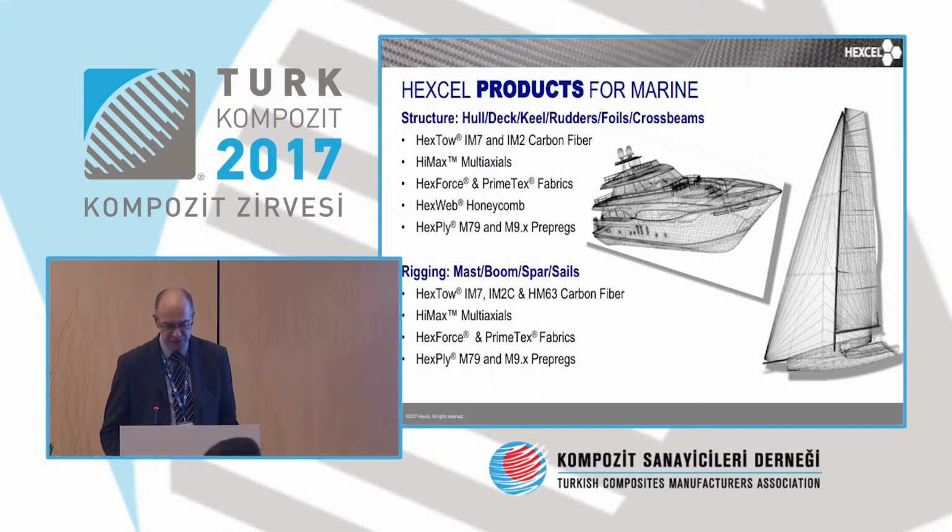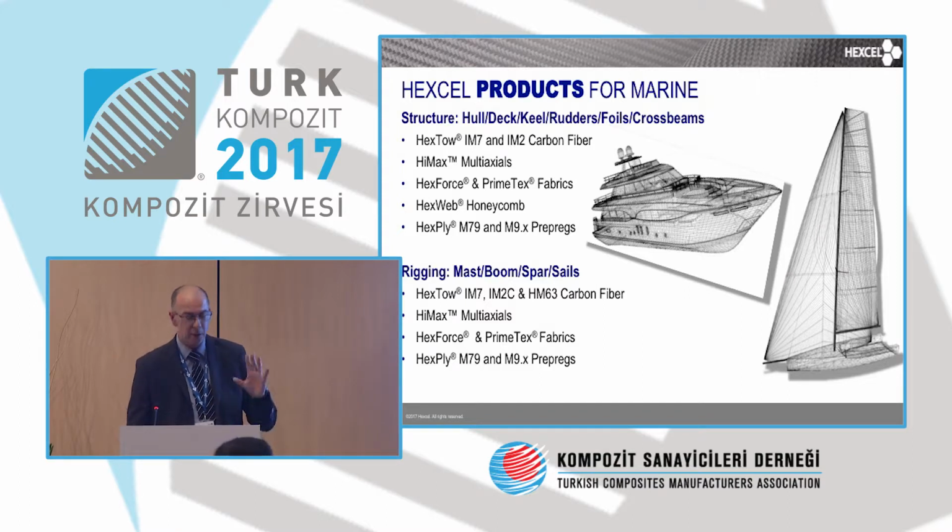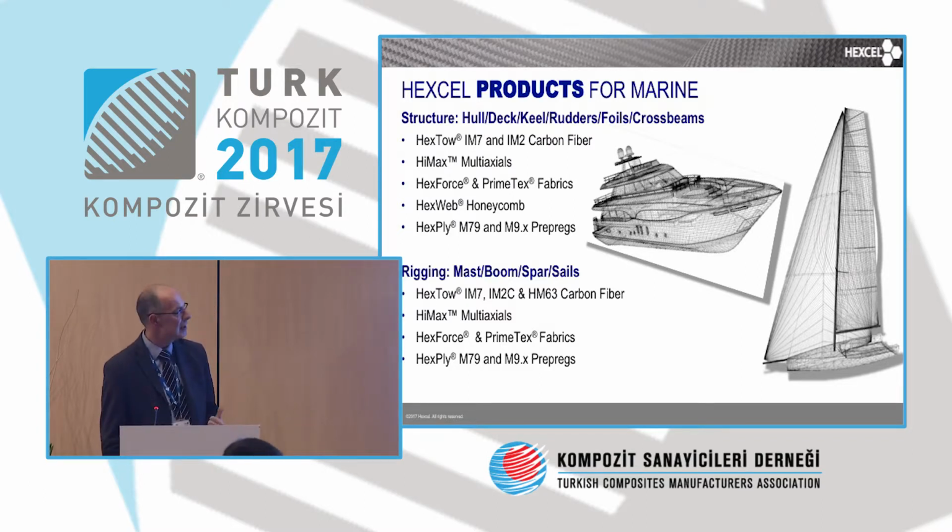In order to finish on the industrial side and the general presentation, we also have a range of fabrics for marine that enables us to service the industry both for structure and also for the rigging. So more and more you see that in multi-hull catamarans, but not only. You will see that in super yachts, where carbon and glass, multi-axial, woven fabrics, and more prepregs are being used for their structural properties. And there, the interesting thing is that if you are building carbon masts, you will need intermediate modulus and even high modulus fibers in order to be able to sustain all the mechanical requirements of those masts.